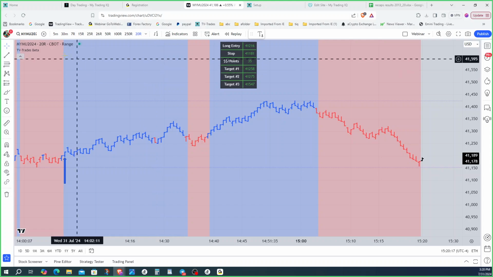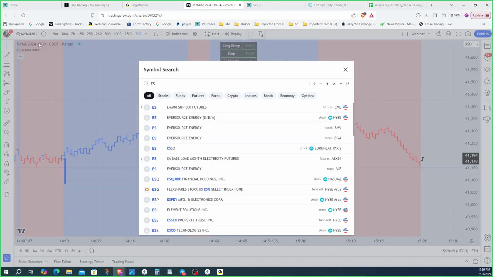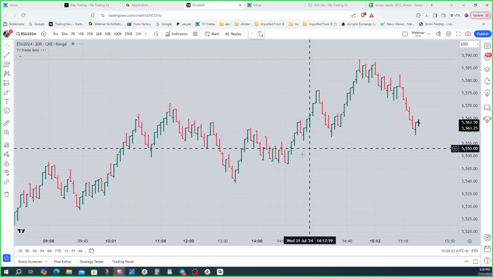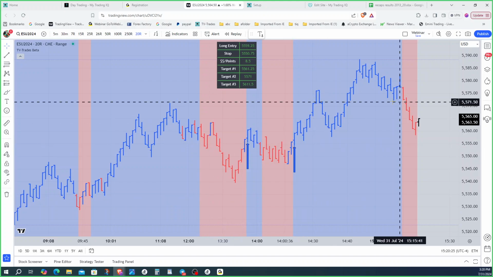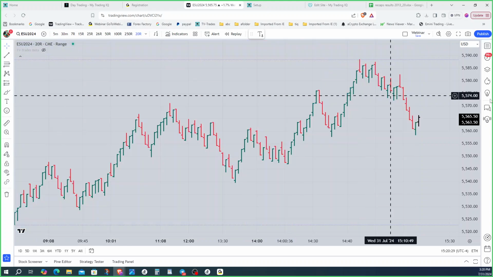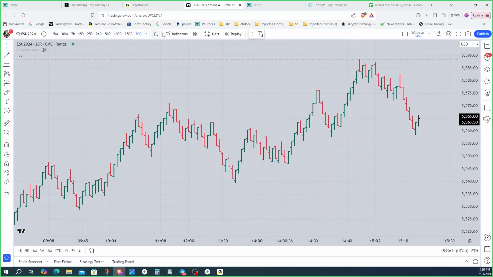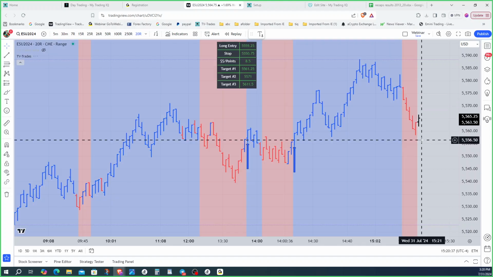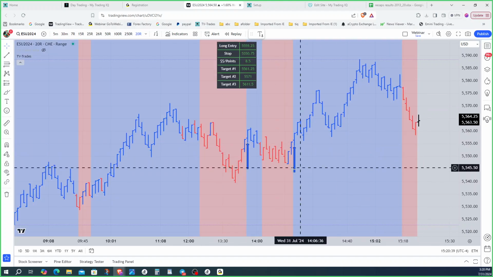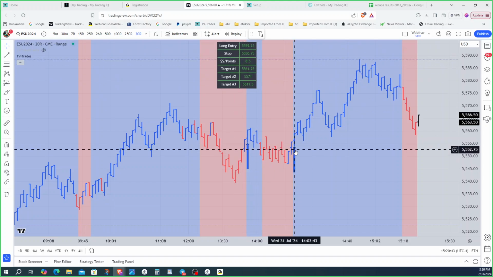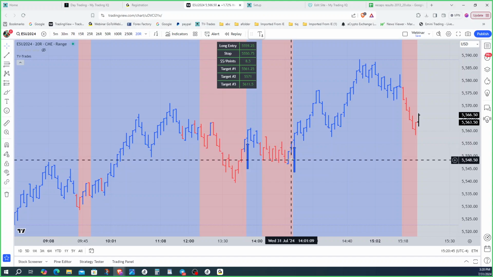Okay. Well, I'll just go to the ES. We'll just put it on the ES, and it doesn't matter where you put it on. Now, this is just a default look, right? If I shut this off, this is what the chart looks like. And then when you come in and you have just regular TV trades, you just put it on. Click it one time, it's going to go on the charts, and this is what it looks like with the regular TV trades. This information in the table is based upon the last either blue or red arrow.